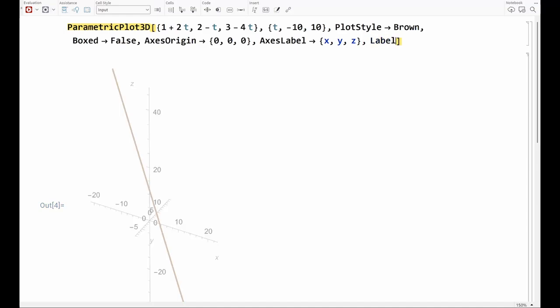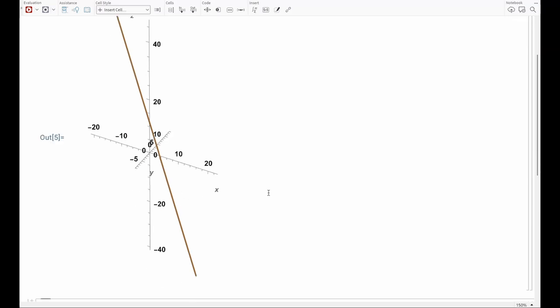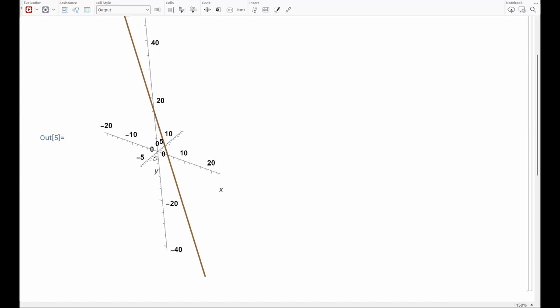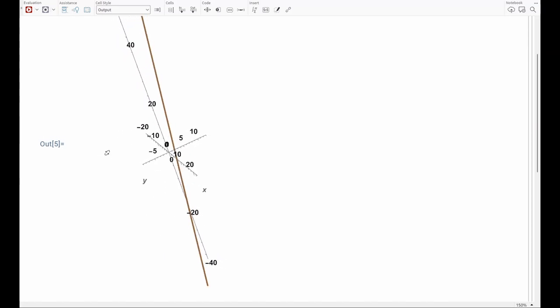I'm also going to change the label style to bold, just so you can see the labels a bit better. So there are two ways you can do it. If you notice, I scroll my arrow over, see how it turns to the rotate cursor? If you right click, you can then start to rotate it.